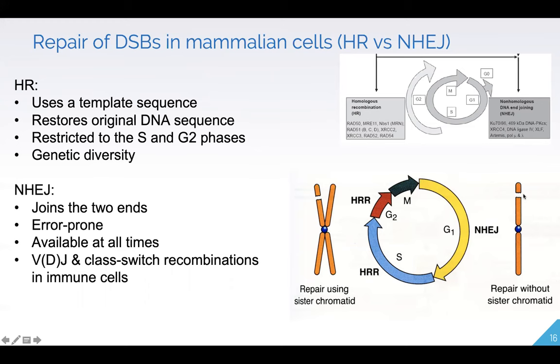So therefore, it has long been thought that the process of repairing this lesion is kind of error prone, but more and more evidence suggests that it's not necessarily error prone, and I'll show you more examples of that. So non-homologous end joining, the name comes from the fact that this repair process is not dependent on homologous sequences, and that's why they call it non-homologous. And end joining, meaning simply joining the two ends of the double-strand breaks.